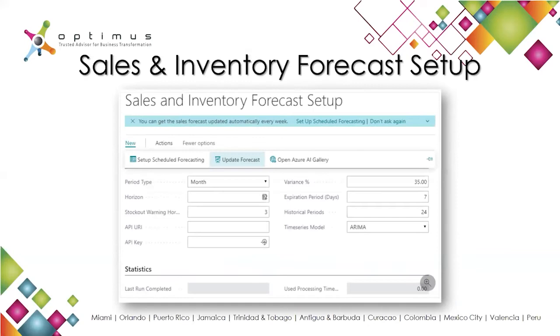Now, this is the sales and inventory forecast. This is a window. Here we have plenty of different setups because they are related to statistical analysis and some connections to Azure. So the idea here, for instance, is that everything is connected to Azure. In Azure, we have plenty of different forecasting services. We're going to check today, once again, sales and inventory. We want to help our replenishing process.